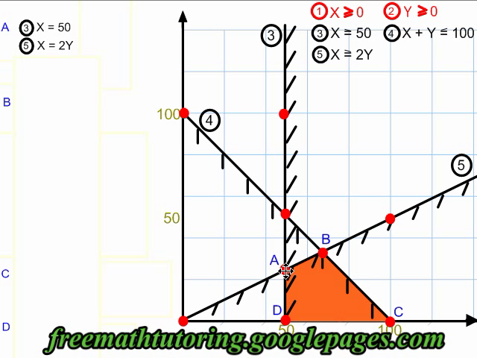I look at vertex A and I ask myself, which two lines cross at this point? It is equation 3 and equation 5 that cross at this point. So I write those two equations here next to vertex A. I ask myself the same question for each of the other vertices. Vertex B is where equations 4 and 5 cross. Vertex C is where the non-zero constraint equation 2 crosses equation 4. And equation 2 crosses equation 3 here at vertex D.